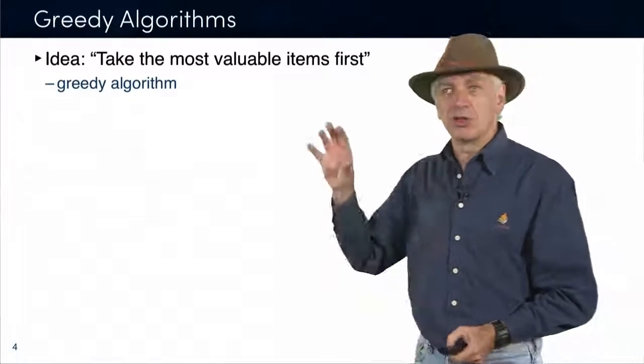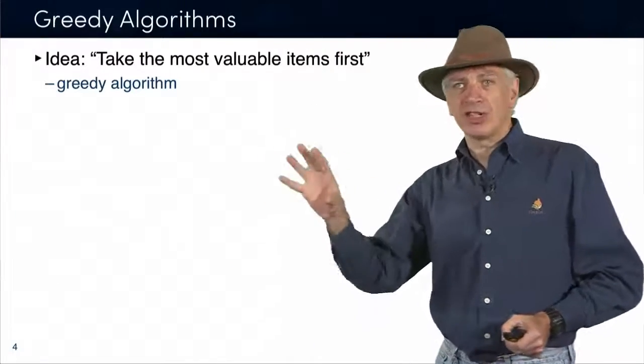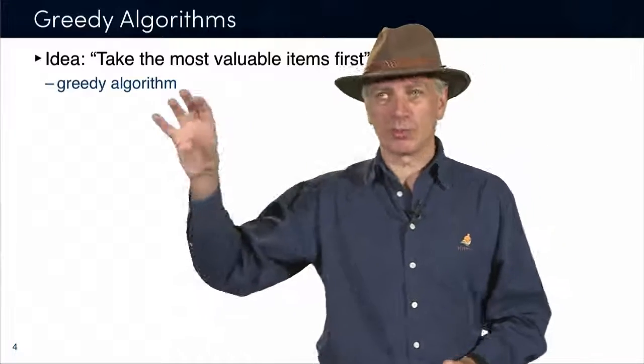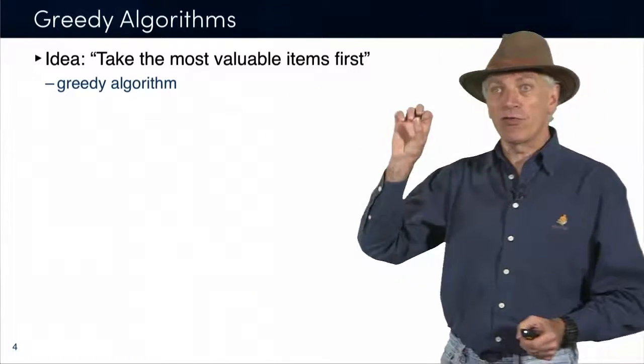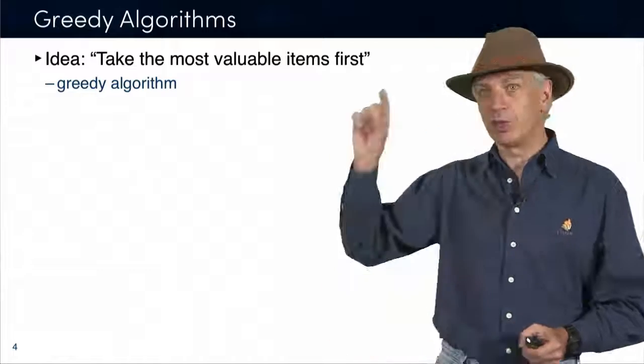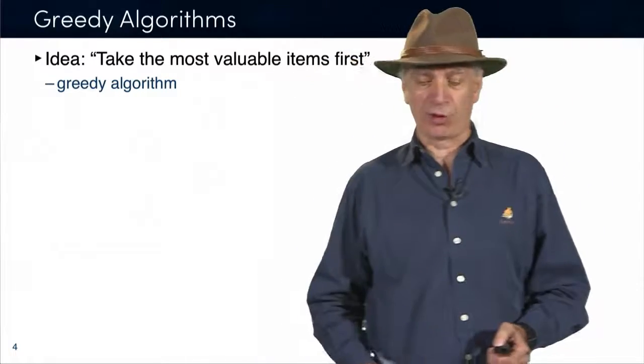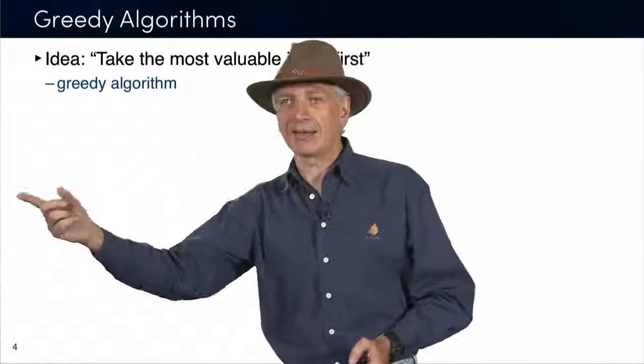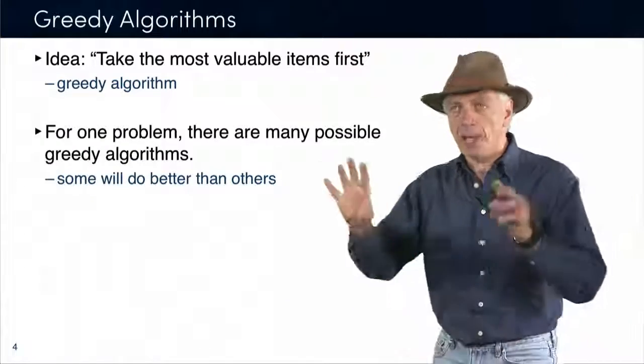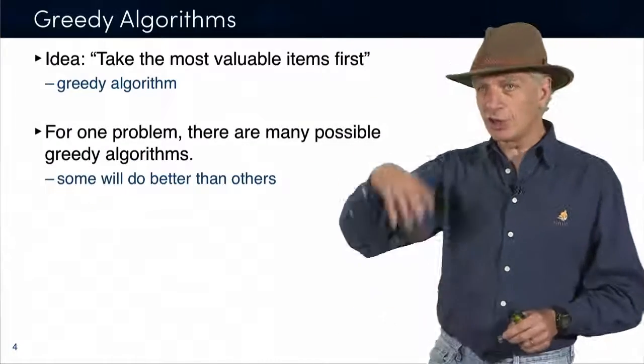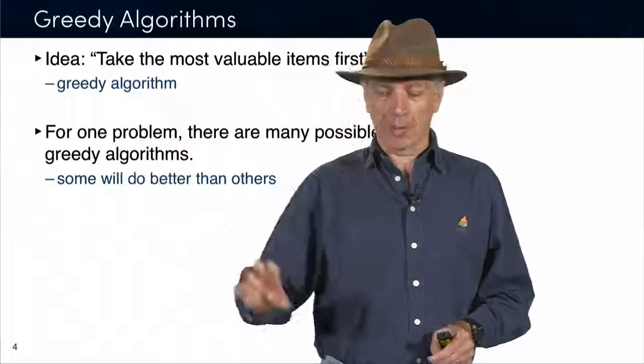One of the things we'll do in the next lecture is talk about greedy algorithms. And what you just saw is essentially a very simple instance of a greedy algorithm. We take the most valuable item first, and then the next valuable item that can fit into the knapsack. But there are many, many possible greedy algorithms. In the next lecture, we'll review some of them.